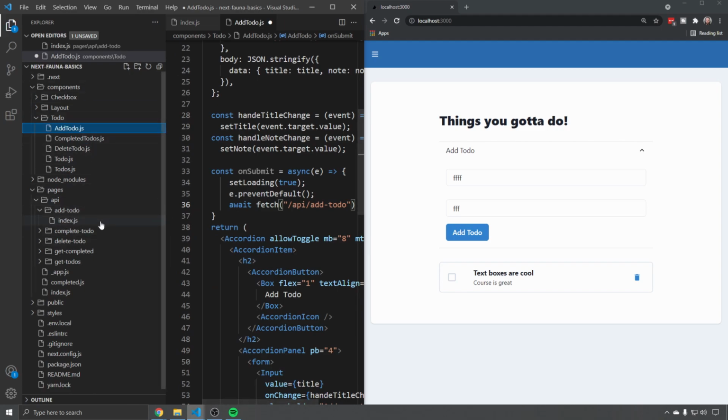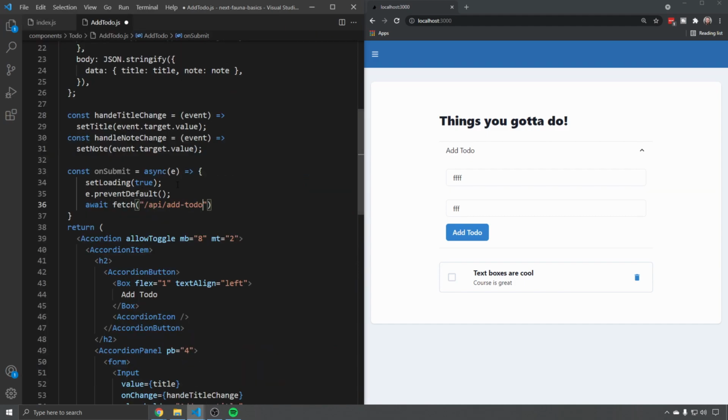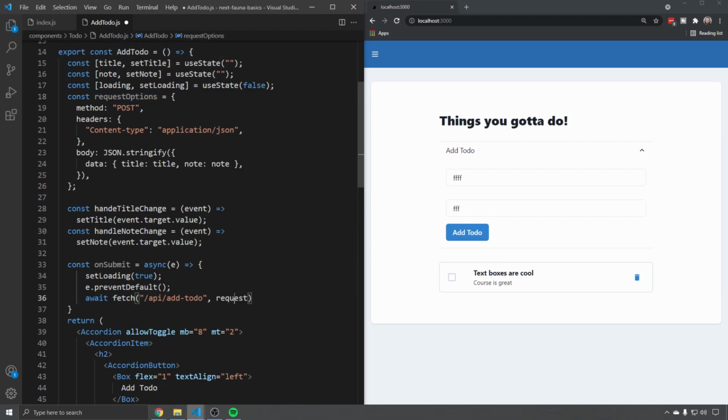But we don't need to add the index.js. Next.js is smart enough to say, hey, this index.js is clearly what we want. So now we've got that, we can say, hey, please try this out. But we also want to send it down all of these request options. So we say request options, and then we can just do .then.